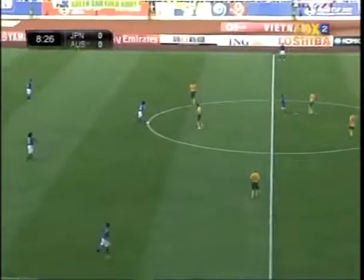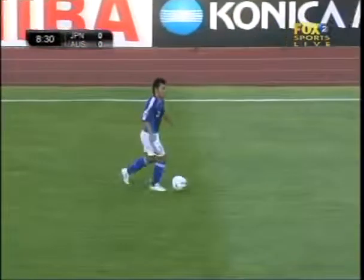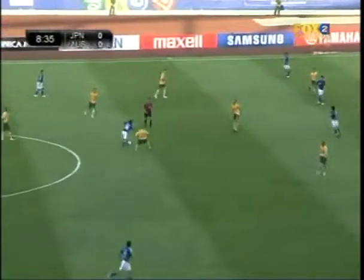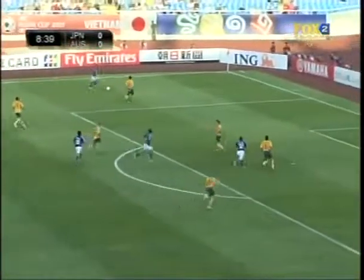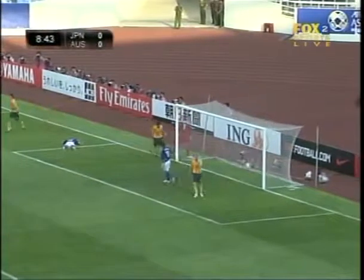These two teams have met on 12 previous occasions, and though it was success for Australia last year, overall Japan hold the edge, 5 wins and 4 defeats. 3 have ended in draws. Got a chance to cross the ball, and here it's right for the post, and it's just wide of Seichiromaki.